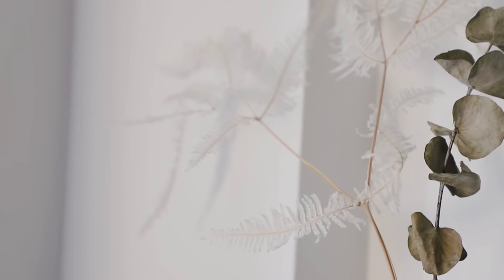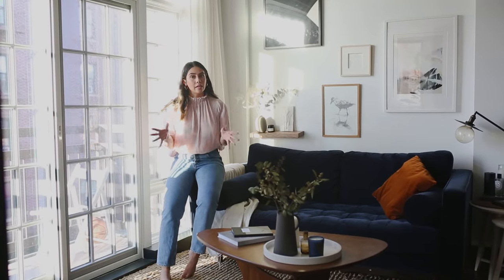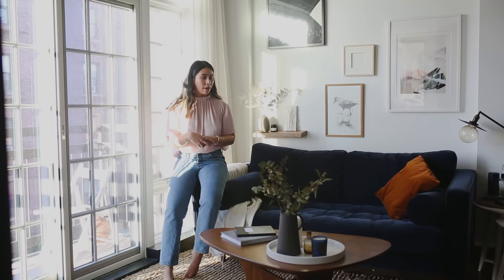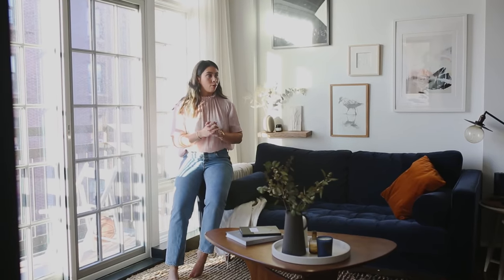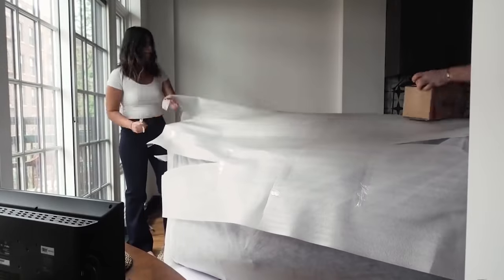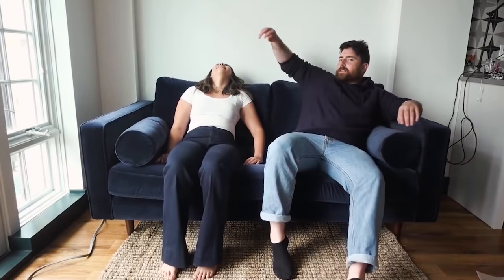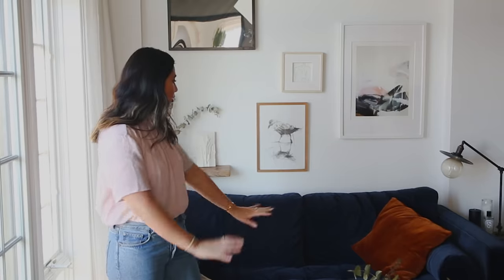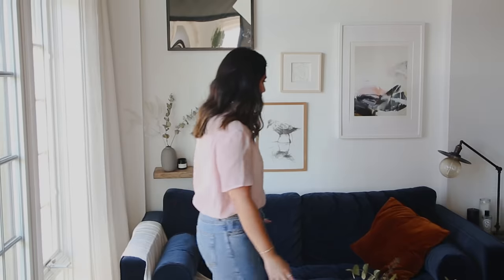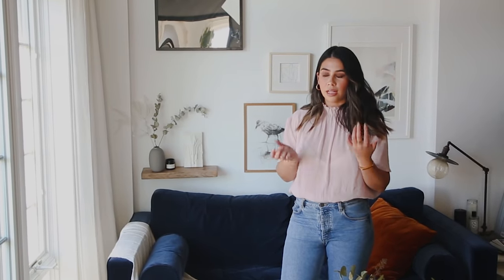One of the main centerpieces of our apartment is our couch, which I'm so happy with. This is one of the things that we invested in quite a bit — it's probably the most expensive thing we bought for our apartment, but I think it was well worth it. I really wanted to bring some color into this apartment. We are delighted with our couch ordered from Article Online — it's the 72-inch Sven sofa in Cascadia Blue. In the UK, Made.com does a very similar couch. Our couch just happens to fit perfectly into this little step in our wall, which was so satisfying. I really love how it all came together — it's very cozy and the couch is big enough for both me and my partner to just chill.